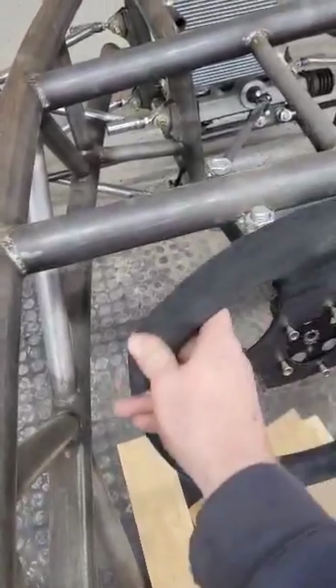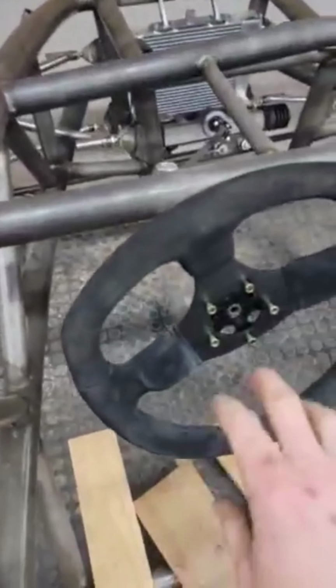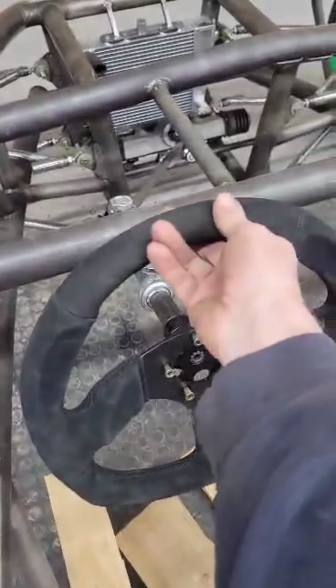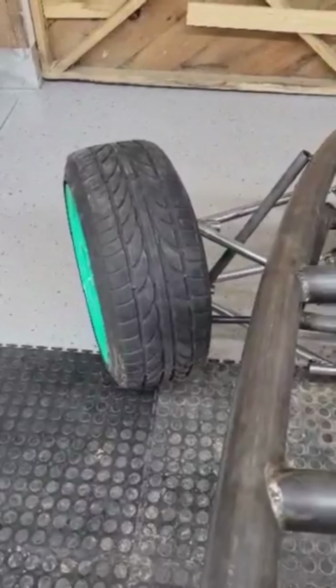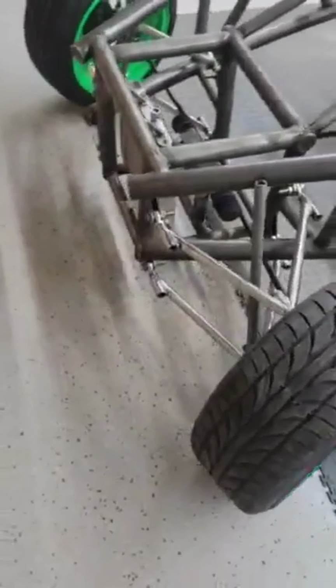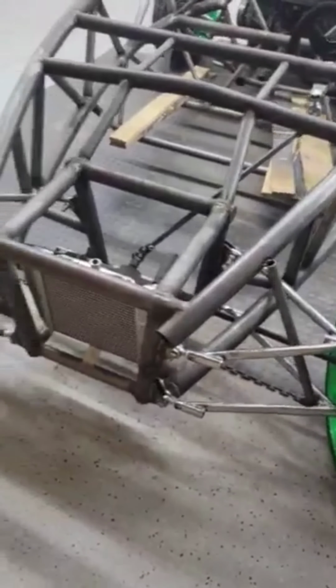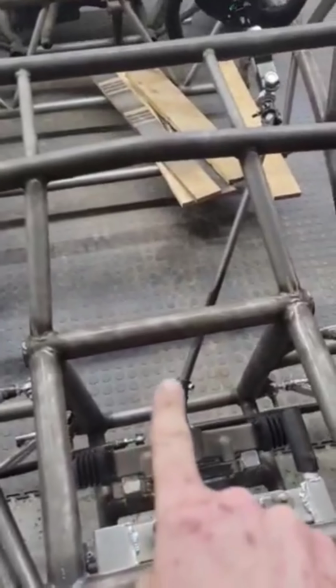We are running into small problems all the time. It's just part of the learning curve and trial and error, and there was a lot of it on this build. Growing pains suck, but if you want to build something like this, you're going to go through them. Even the top level Formula One cars, they spend hundreds of millions a year and still have problems. So, I'm no stranger to it on my cheap budget builds that I do.